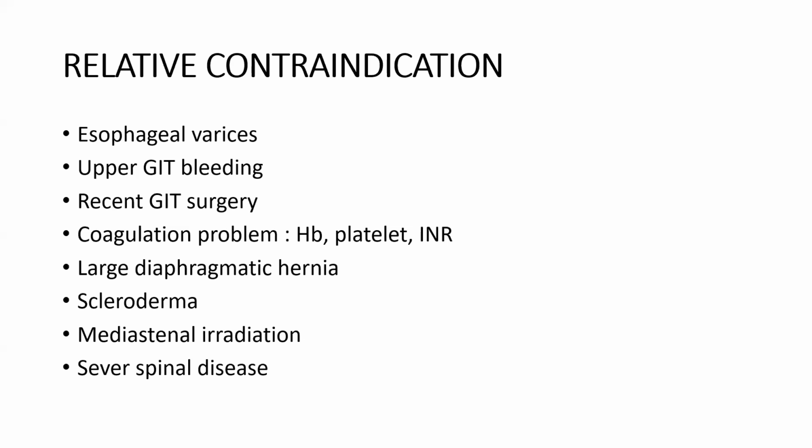If you have a coagulation problem, sometimes for hemoglobin of 8, some consultants say no, I will not do it. But if you know that this patient has, for example, a mechanical valve and hemolytic anemia, and the MCV is high, 95 or 100, and the LDH is high, this is anemia because of hemolysis. You want to do TEE to rule out a valvular leak, you can proceed, of course.